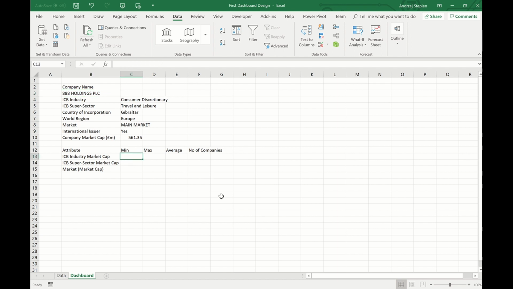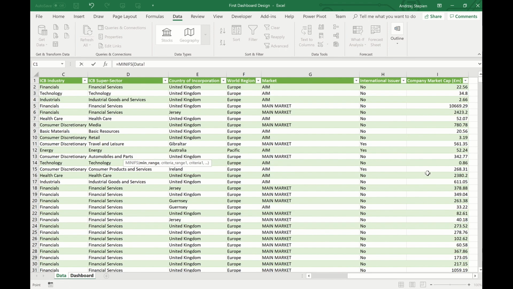I will now take advantage of the formulas we've learned in my most recent video, so let me do the first one, which is the MINIFS, and then the minimum range is going to be my market capitalization column from this tab.